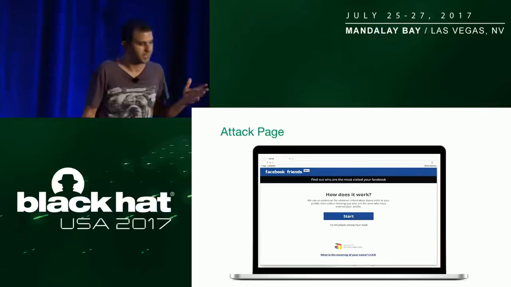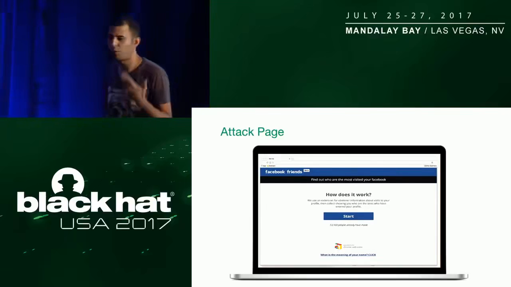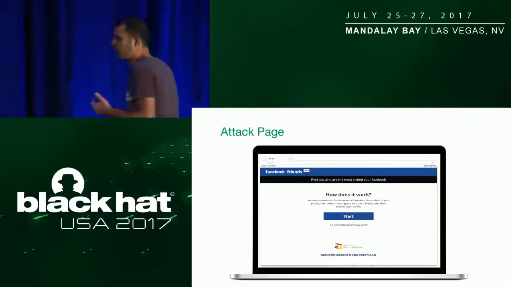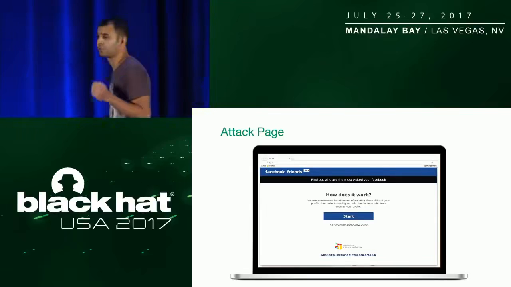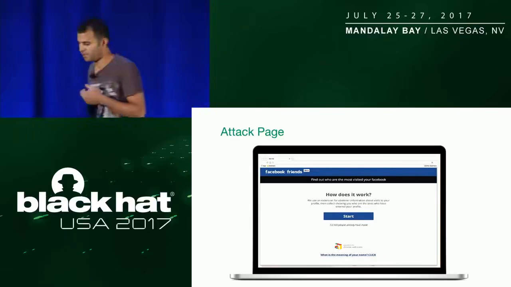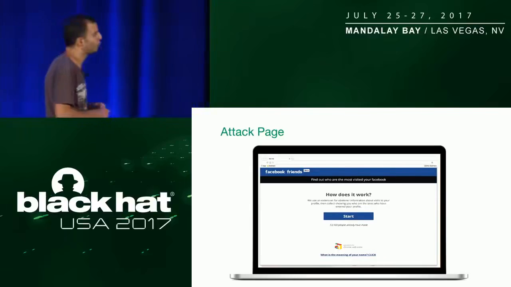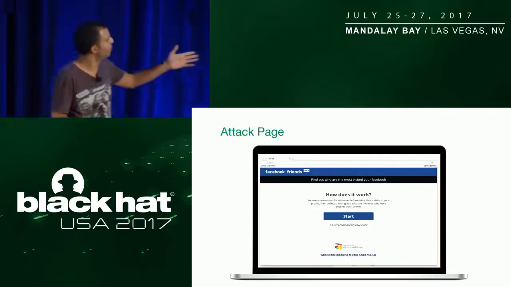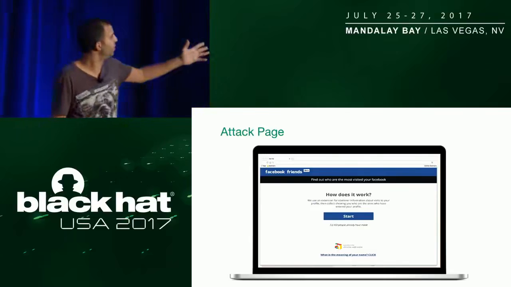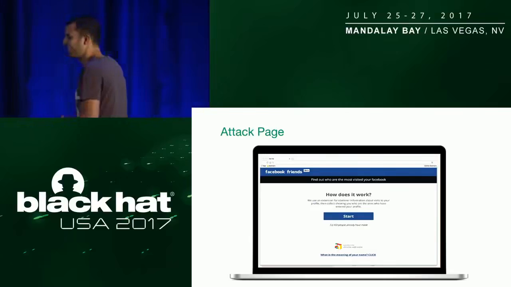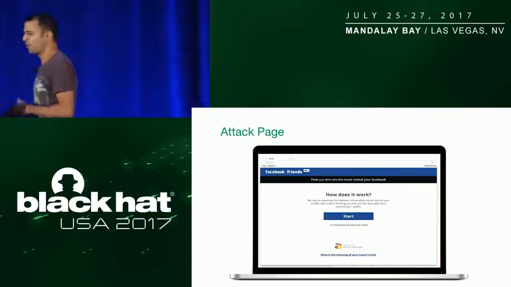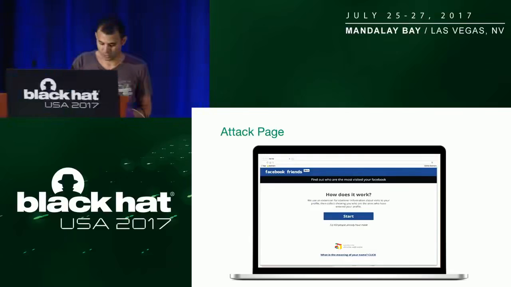It says that if you want to see who looked at your profile on Facebook, you can install a Chrome extension and see who viewed your profile. As a bonus, by the way, you can always see what the meaning of your name is if you want. But let's click on start and see what we get.